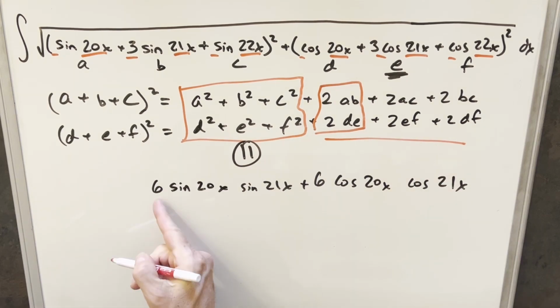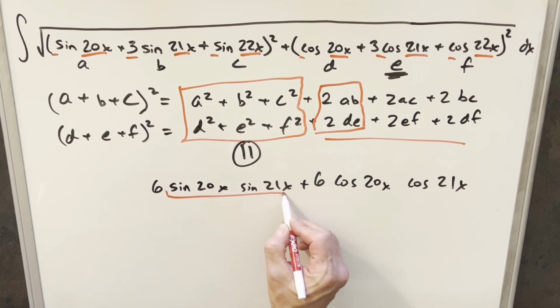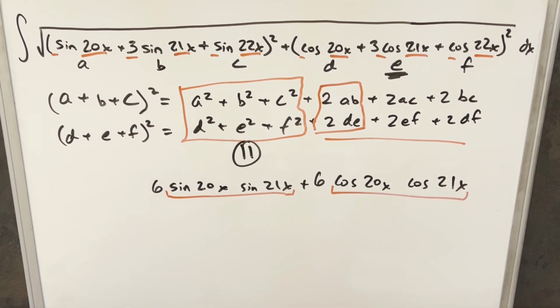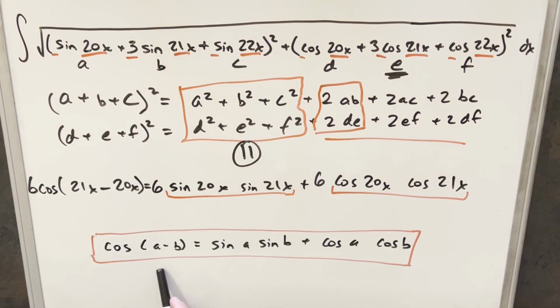Well, now from here, just ignoring the 6's for a second, just looking at this piece and this piece, you may actually recognize this as the angle difference formula for cosine. So let's just look at that really quick. Okay, so we have our angle difference formula for cosine, and notice it's exactly in the same form as what we have here, with just 6's multiplied through on everything, so that's not going to change it.